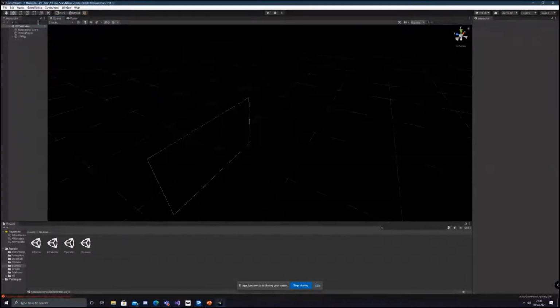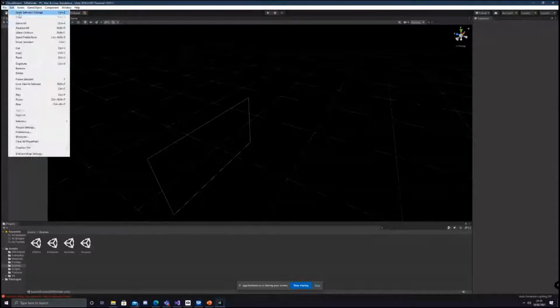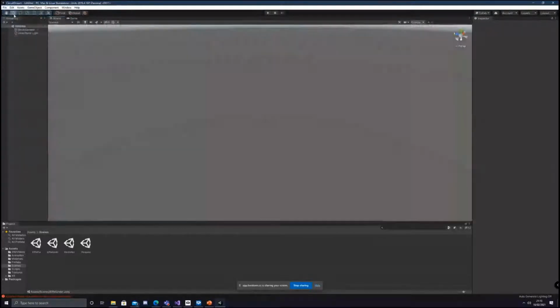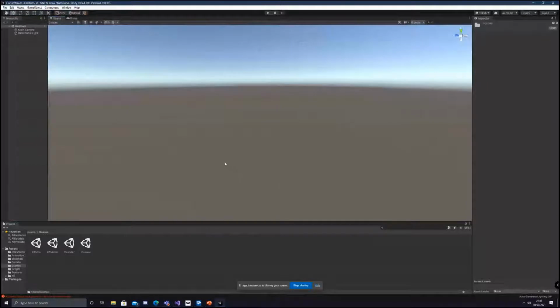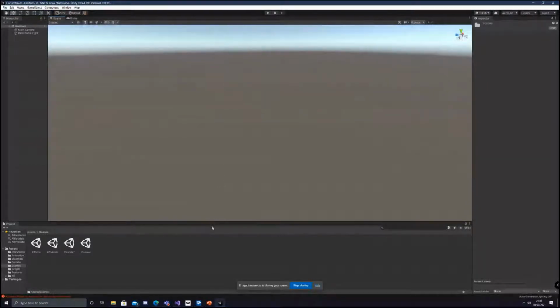So the next thing that we're going to do is create a new scene. Now, for those of you that are unfamiliar with Unity, a scene is where we contain all of our asset information for one particular block of the experience. And just to answer your question about what Unity version I'm using here, I think I'm using the latest LTS version, which I think is 2019.4 point something.